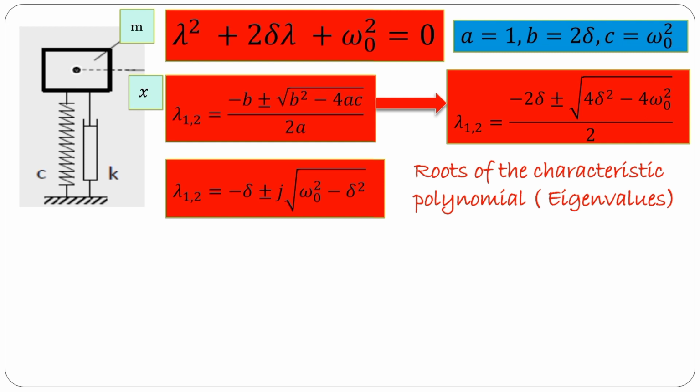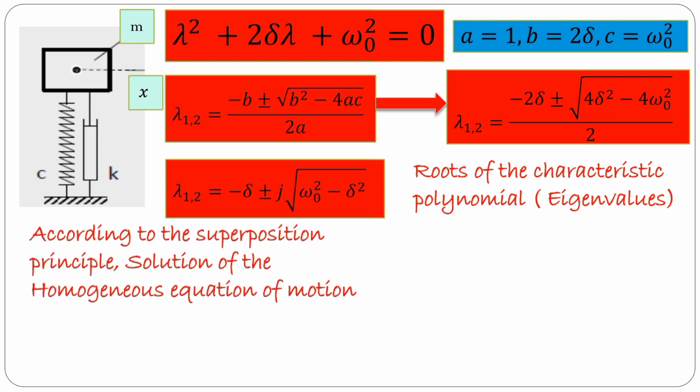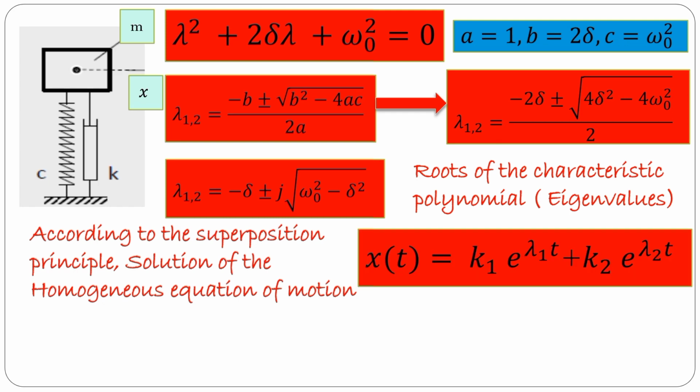You will also see that typically the roots of this characteristic polynomial are complex, which is denoted by j, the imaginary unit, with j squared being equal to minus 1. Now, if we have these eigenvalues, we can come back to the solution approach. Using the complete solution means that we must superpose the two solutions that we get from the two eigenvalues. So there's one solution part dealing with the first eigenvalue lambda 1, and a second part that deals with the eigenvalue lambda 2.